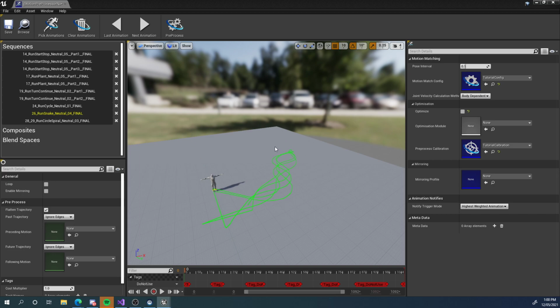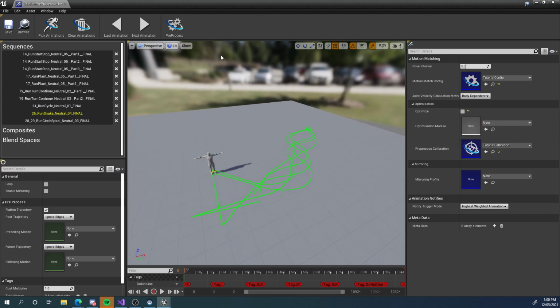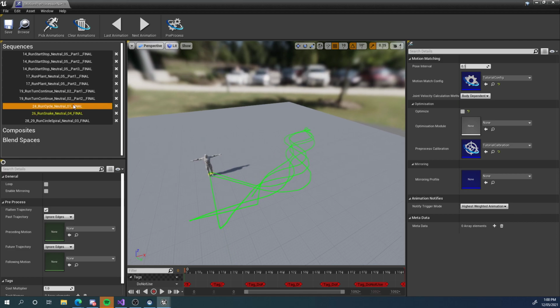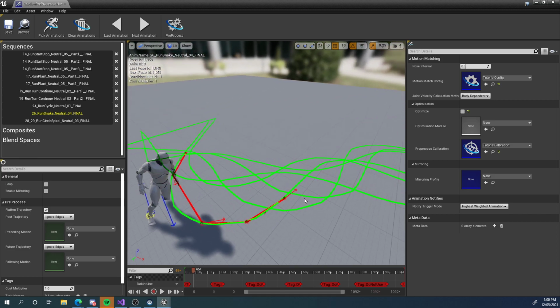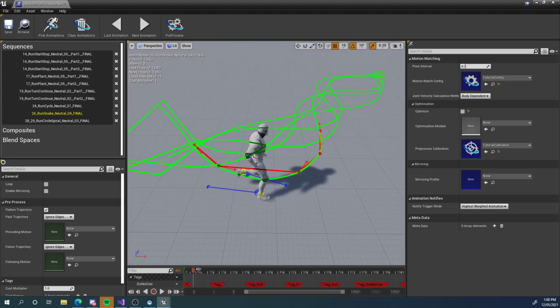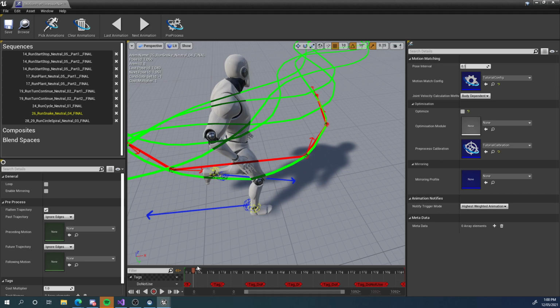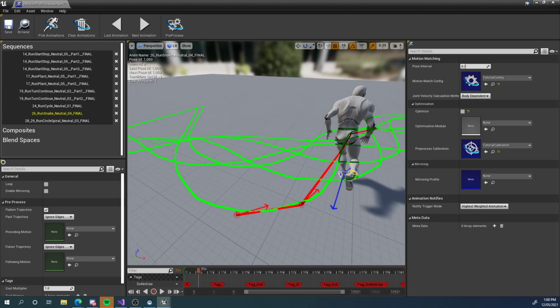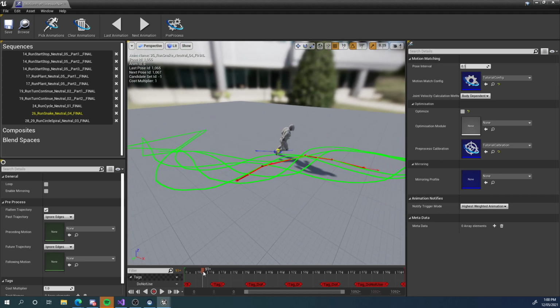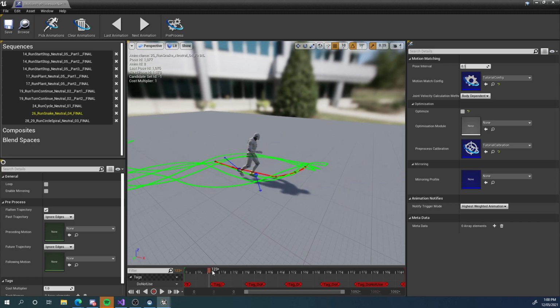very briefly. It was very quick. And the reason it's really quick is because optimization is turned off. But if I go to show here and now click on show pose data and reselect an animation, we should be able to see the actual pose data visualized. And we can see the trajectory, and we can also see the poses that were recorded or baked. So this is a good way to verify that your animation has baked properly.